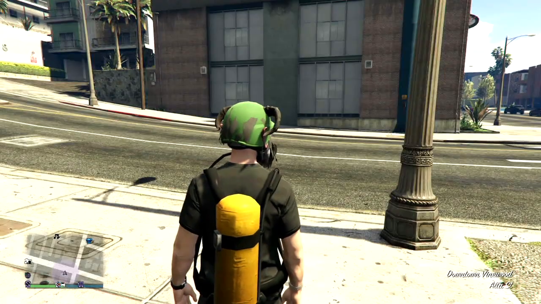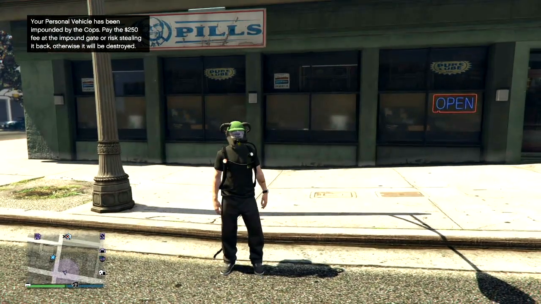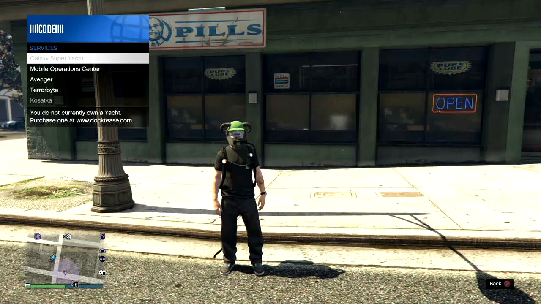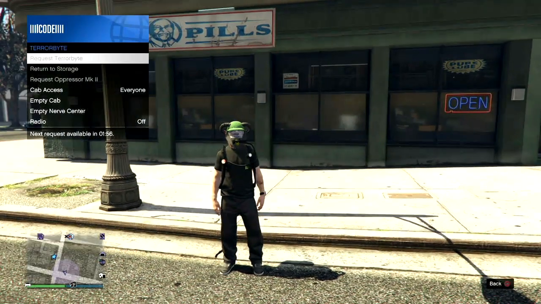So with that being said, what we're going to do is request our Terrorbyte. So we're going to pull up our phone and request our Terrorbyte. You might have a timer on it. So we're going to count the timer down and I'll see y'all in just a little bit. So what we will be doing is requesting our Terrorbyte.